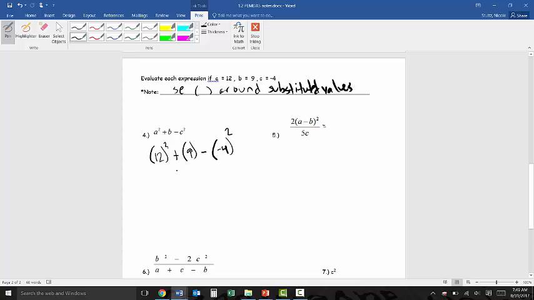So we're going to try to do this without a calculator. I would go ahead and simplify your exponents because obviously those need handled first. So 12 squared is going to be 144. I'm going to drop my parentheses around 9 because I have a plus sign, so I don't really need those parentheses. They're not doing anything. I'm going to keep this minus. And when I simplified negative 4 squared, I'm going to get a positive 16.